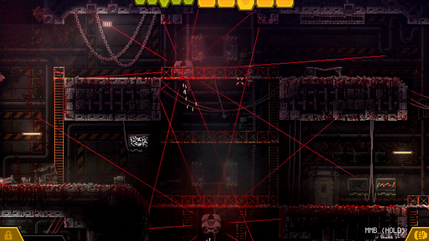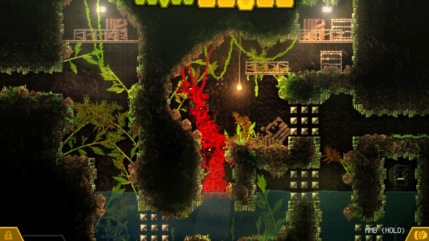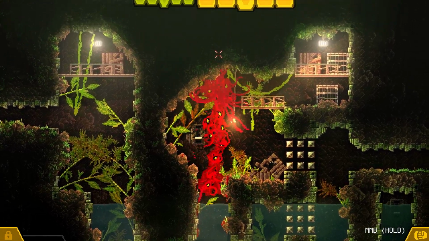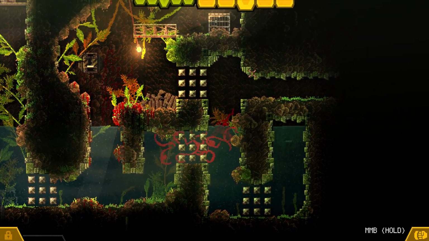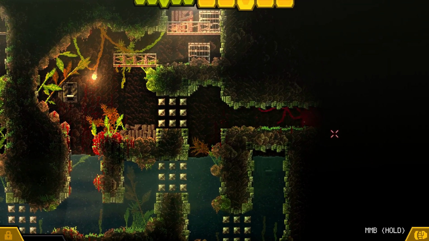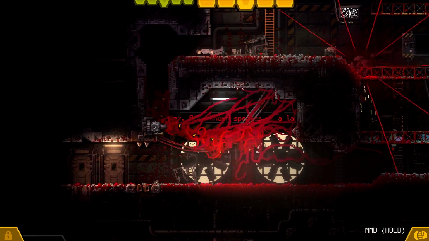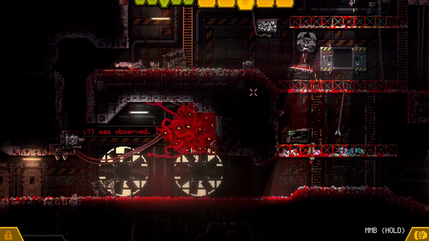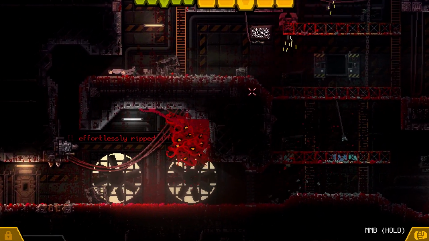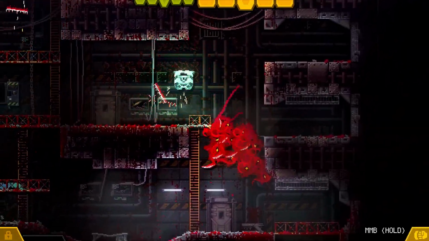Oh, more of these. And there's two of them! Great. What's better than one? Two. The water is rising. I bet because I have to go this way. Ah-ha. Puzzle solving. So my plan, I do have a plan, is to grab one and toss it at the other one.